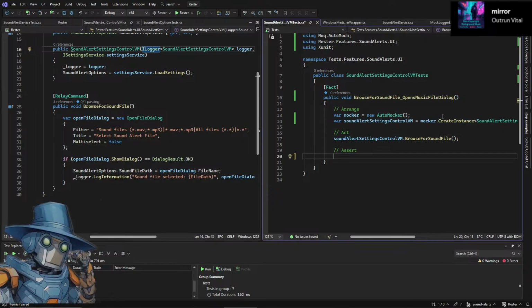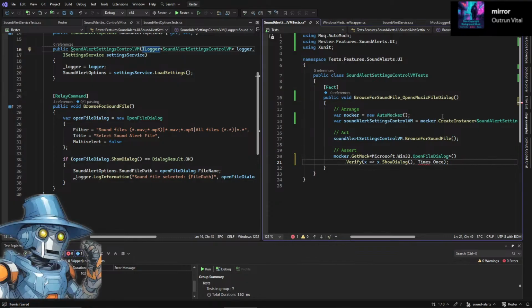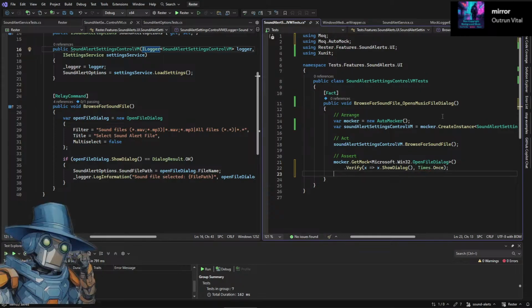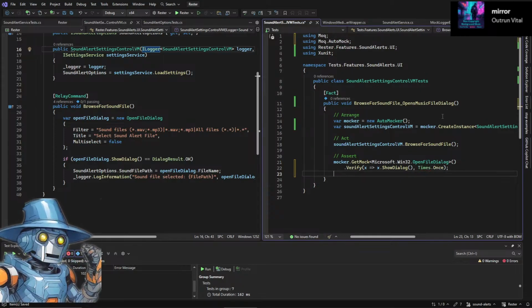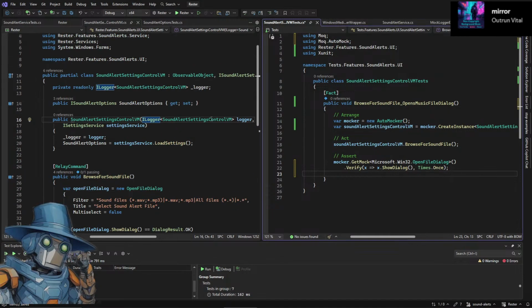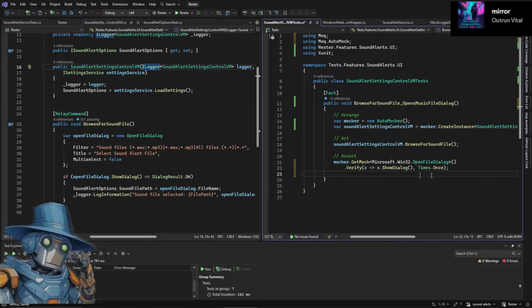I don't know how it will work. Mocker. I can do like this? Seriously? That would be magic. And also mocker sound alert options.